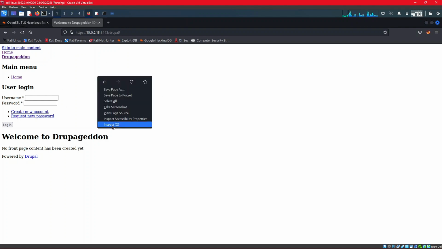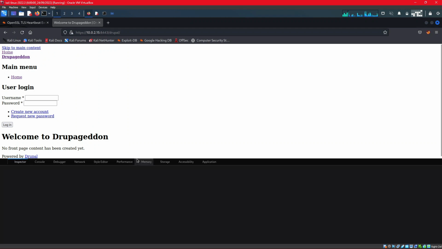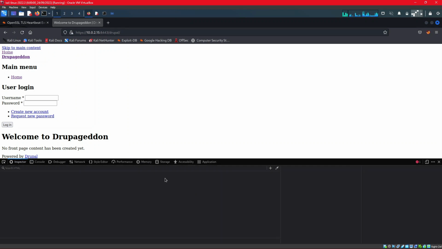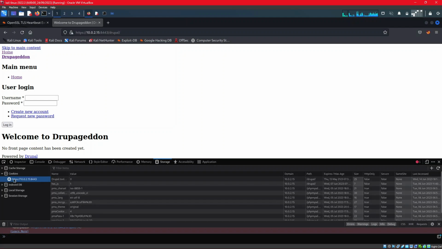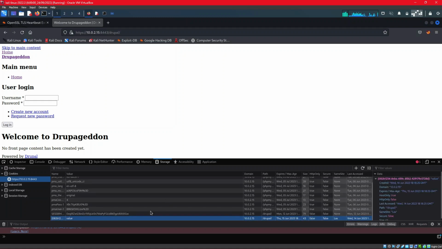Right click and go to inspect element. We'll open the developer options here. Go to the storage option and click on cookies, then the name of the website. There are several cookies here. You have to click on this plus button, that is add a new cookie, add item. The new cookie is added here.